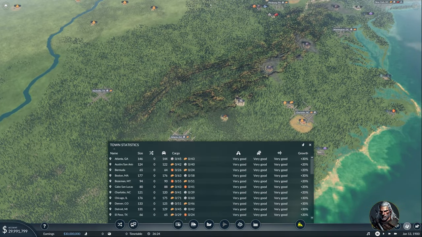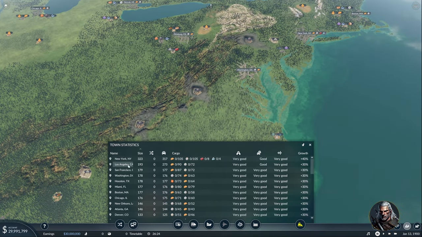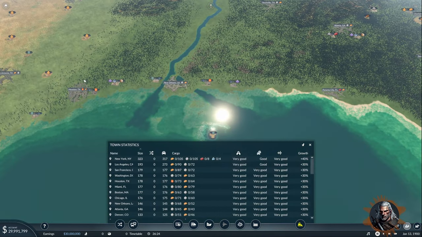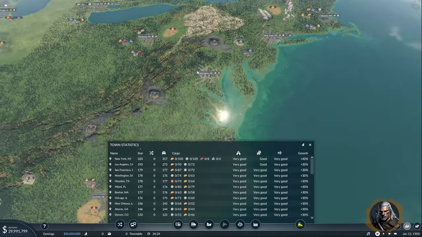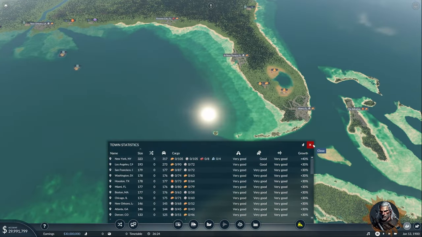let's also check the towns by size. New York, of course, very big. Los Angeles, not in our area. San Francisco, Washington as well. Houston is nearby, I think. Yeah. Miami, Boston. Yeah. I think the majority of my big cities are here on the east, which I think makes sense from real life as well.